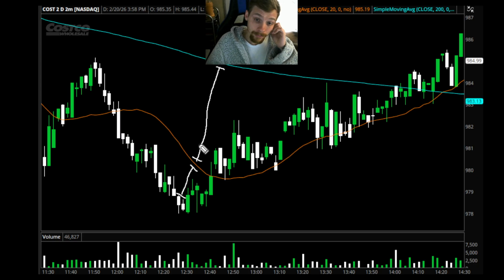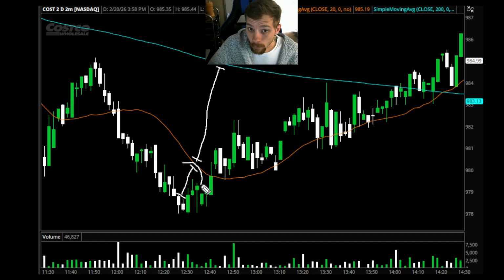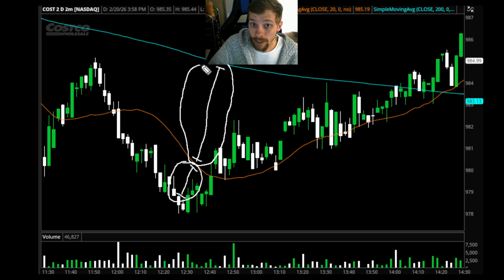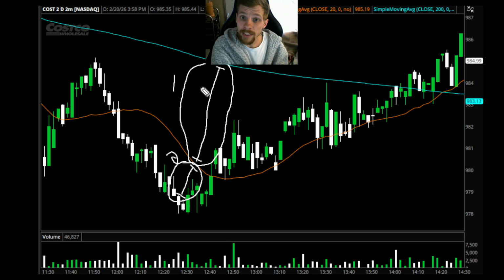So if I have a wider state between price and the 20, and I also have a wider state in between the 20 and the 200, this is a dual space. So I have two spaces right here, 1, 2, and 1 right here. Both of these are showing that price is further away and creating a wide state. Whenever wide states are created in the market, price likes to come back together and create a tight space again.